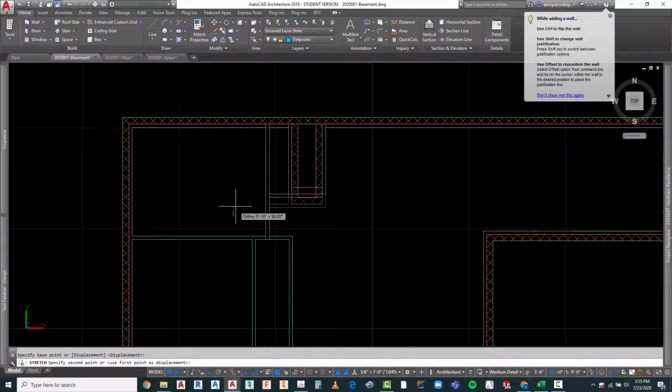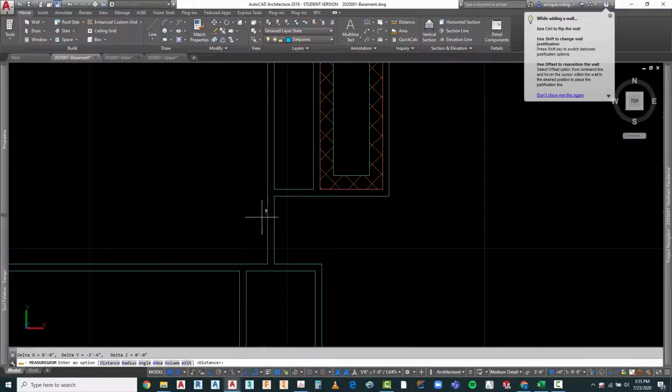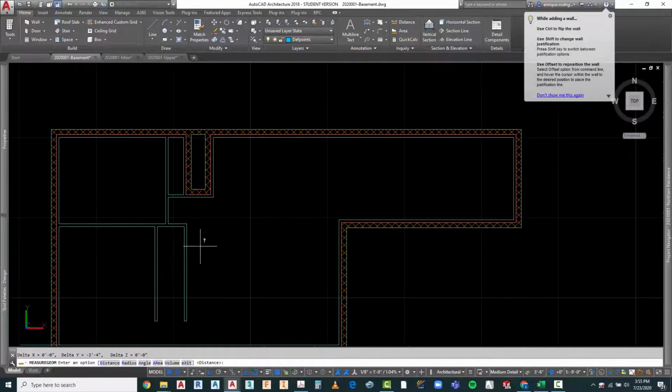I'm going to stretch this up. Now I could do it either 3'2" or 3'4". I'm going to go ahead and make it 6 inches. And hopefully I have 3'4". That's going to give me more than enough for 2'8", plus a nice ability to put casings on either side. Now, I can take this line and move it all the way down this way and see if I get enough room in here.